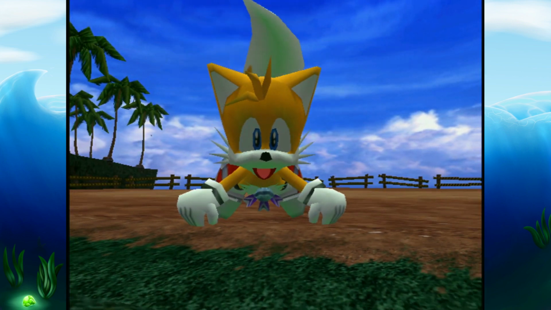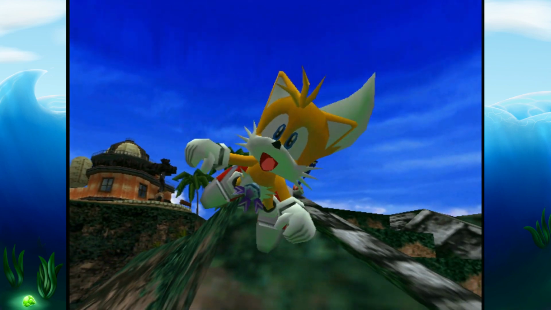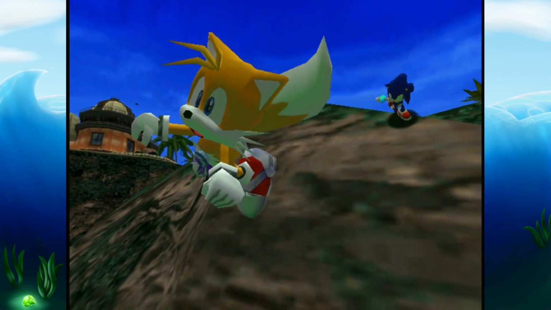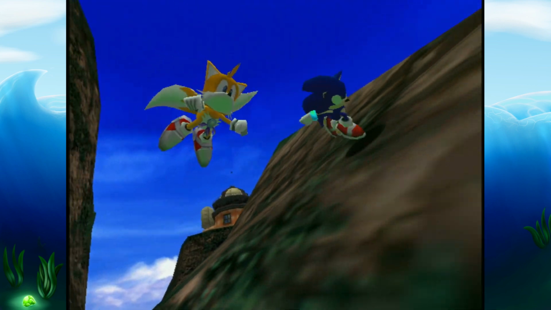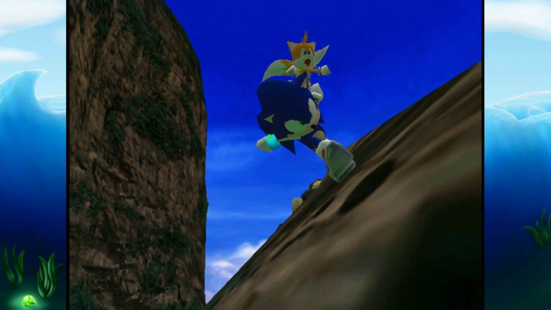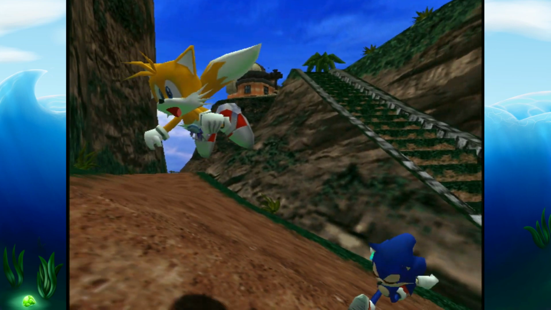Aww, it flies by and gives him a little high five. That's so cute. Well, that concludes Tails' story here. It's a really cute story about confidence building. He was so afraid when he first met Sonic, and Sonic really helped him come out of his shell, and now he's finally able to do things on his own.